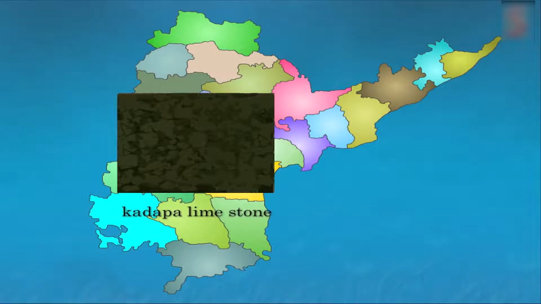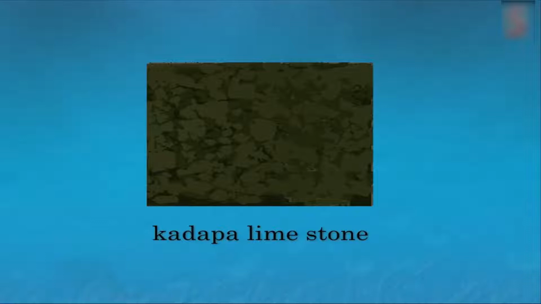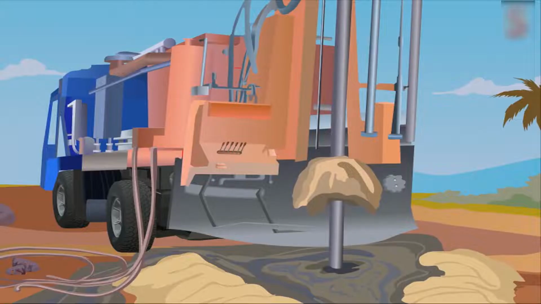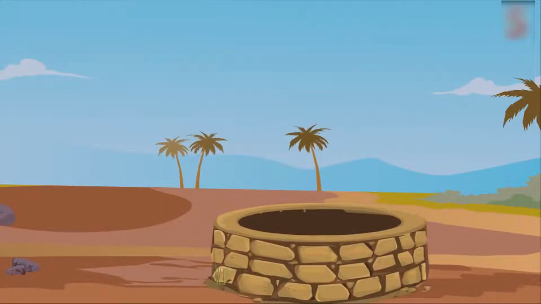The predominant rocks in many mandals in the state are the Kadapa type of limestone. The limestone, which is also hard but is greatly broken, allows water to accumulate. As the water in such rocks is available between 3 to 15 meters below the ground level, the wells are dug as deep as 16 meters.